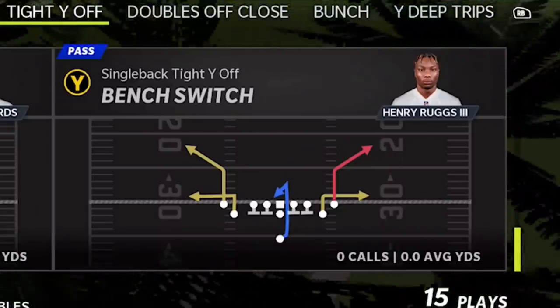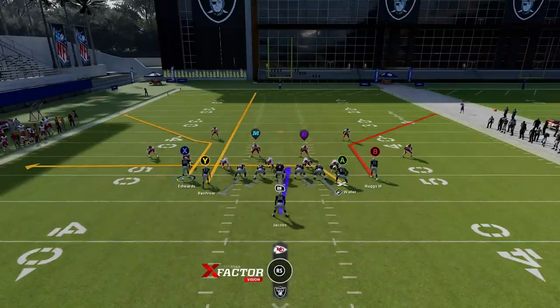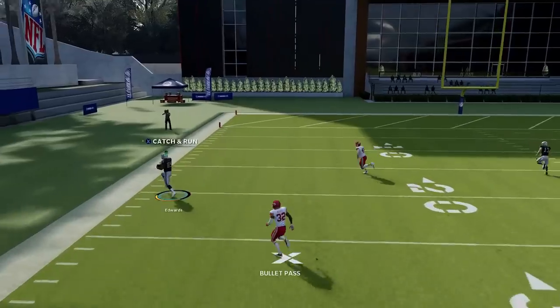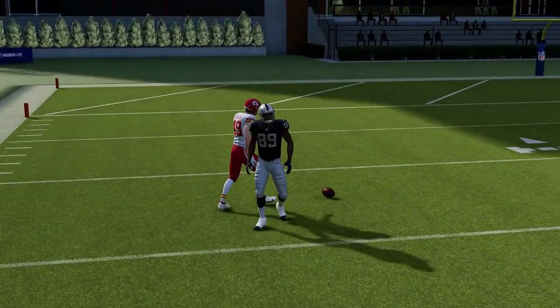Next up, we have the bench switch. Against cover two, or really any coverage, you can run this a couple different ways. You could put the Y route on a streak, put the A route on a drag. You'll have a lot of success that way. Against cover two zones, you can see it really does a good job of pulling the safety and the cornerback apart.